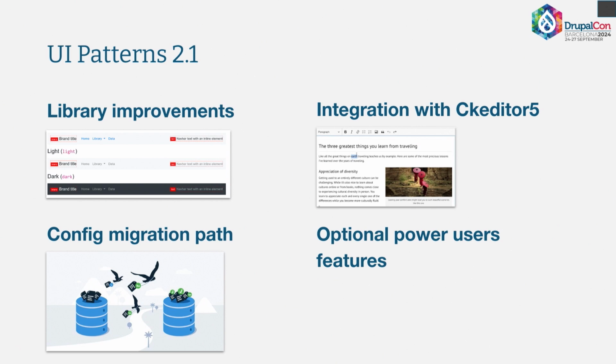So this was UI Patterns 2.0. We are in beta 3. Beta 4 is coming in 1 month. It will be the last beta. Then we do RC, no bug, stable. We are on track. But we want more. We are already planning 2.1 with library improvements. We didn't see the library, but I can do a specific demo if you want. Also a config migration path for all the 6,000 users of UI Patterns 1. They will have a way of migrating 80% of the configuration from 1 to 2, so they can enjoy UI Patterns 2 faster.